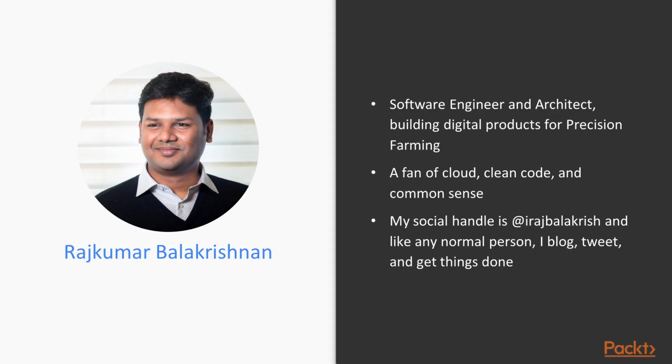My name is Rajkumar Balakrishnan and I'm a software engineer and architect working for Royal Agri Firm Group. We are an agricultural cooperative based in the Netherlands and we work with farmers worldwide with the vision of building a responsible food chain. Now I'm part of the team that creates digital products and experiences for precision farming. I have reasonable expertise on the Microsoft Azure platform and I can't wait to share what I've learned as part of my journey with all of you through this program.